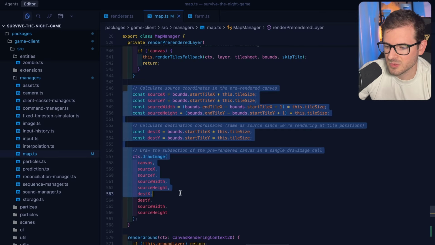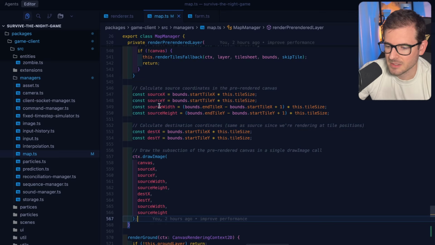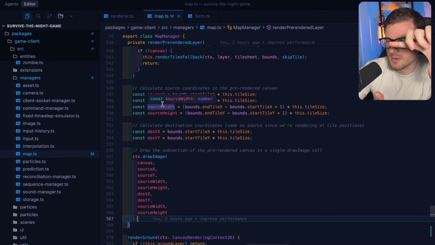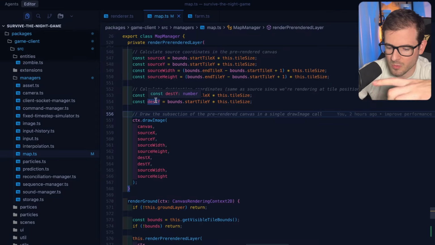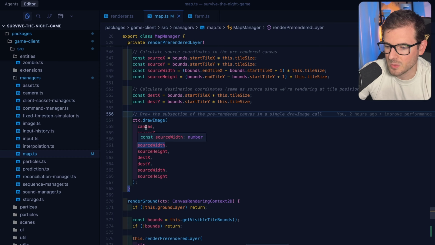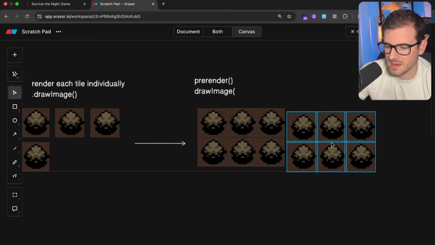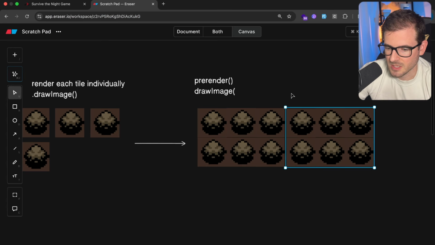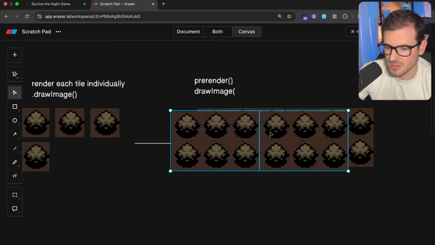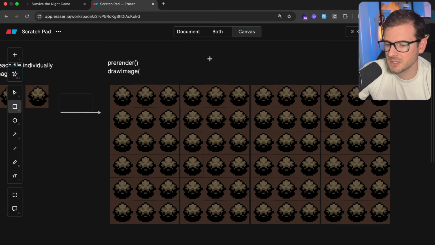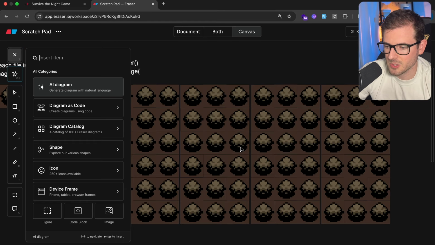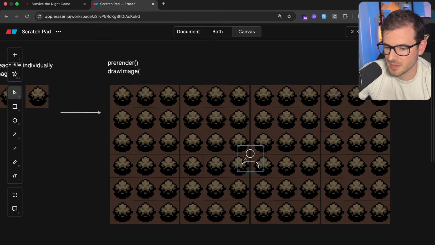And then finally, this is where we actually tell it to look at the rectangle around the player. And then we basically tell draw image to position the camera over the image so that we can crop it out and then render it where we need to on the actual canvas. So in case that didn't make sense, which it might not have, imagine we have a giant image that's basically getting stitched together, right? What we're basically doing is finding where the player is. So I'll just put a little user object here. You'll see the player's right there.